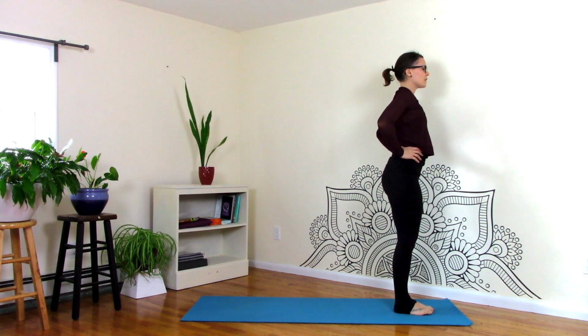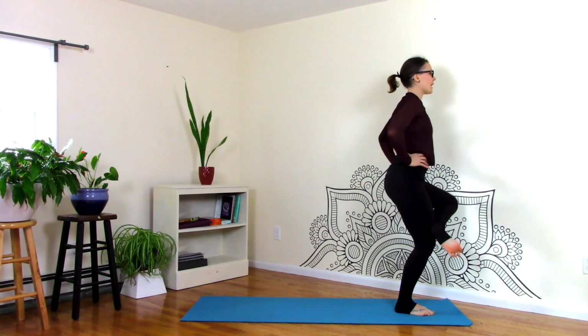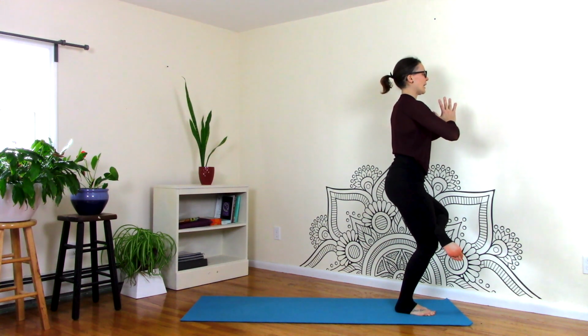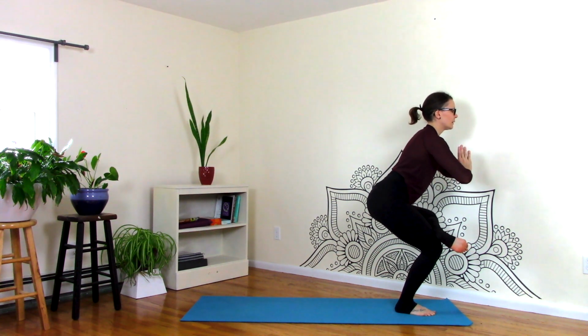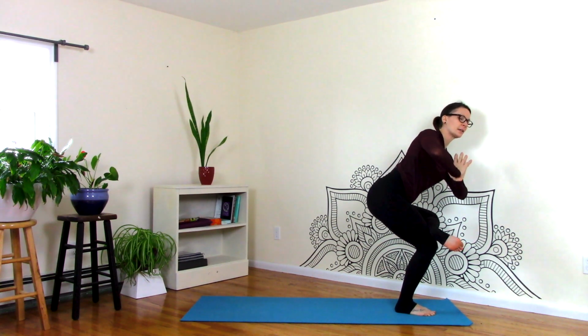So now we'll bend into both knees and pick up your left foot, right thigh, find your figure 4, hands to heart center. Your exhale can sink the hips further back and lower. And a balanced challenge. Try to take a little twist towards the right. Steadily come back to center.